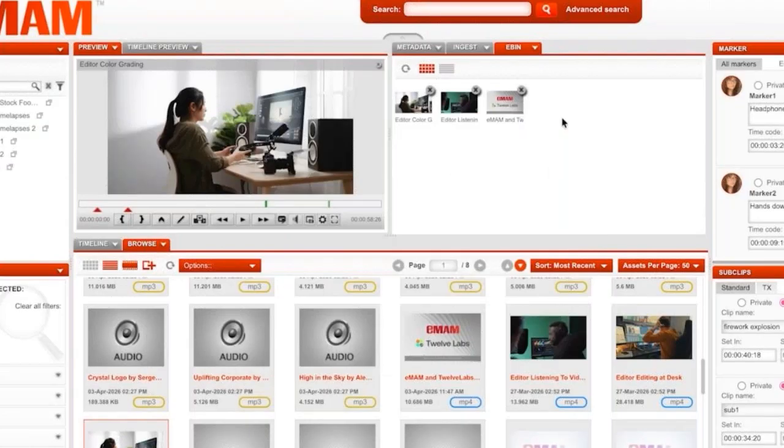But yeah, those are the main functionalities of the eBin widget, and those are the main ways that you can share media from eMAM: through secure links, through emailing, through social media, as well as local downloads.